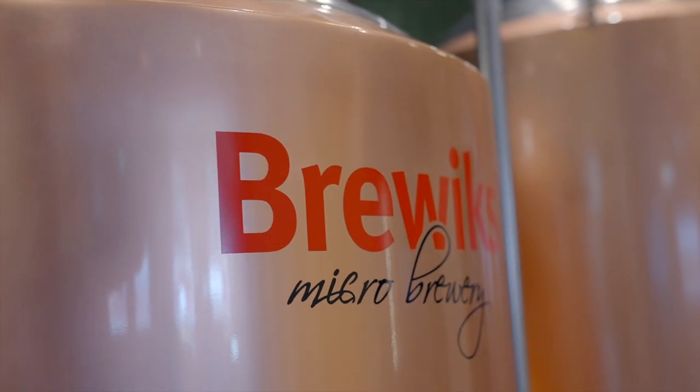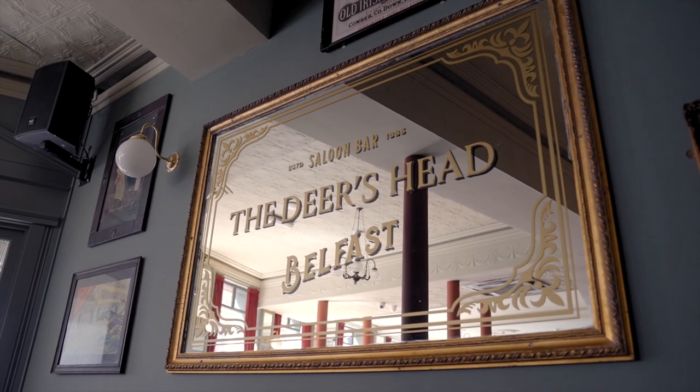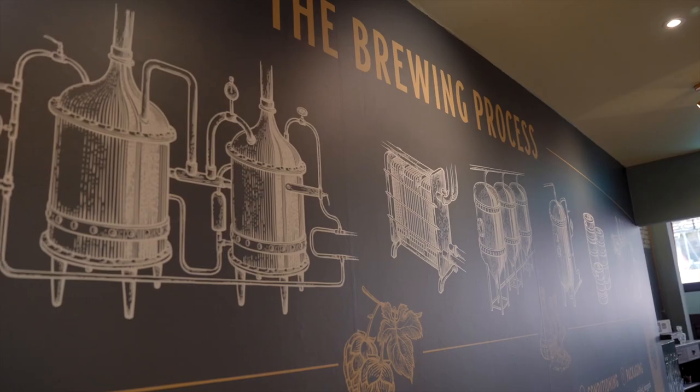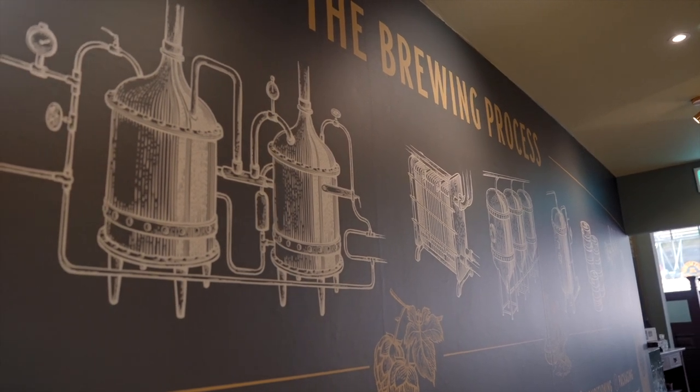This has been a great project for us to work on because it's where we're from ourselves. For us it's exciting to be able to work with someone with vision locally who wants to take the brew pub thing to a new level, and to explore the possibilities here to transform the landscape for how beer and Irish craft beer is enjoyed in Belfast City Centre and the wider part of the province. Bell's Brewery has a lot of history — there's a lot of brewing history in this area and it's great to see that nostalgia and history being brought back to life.